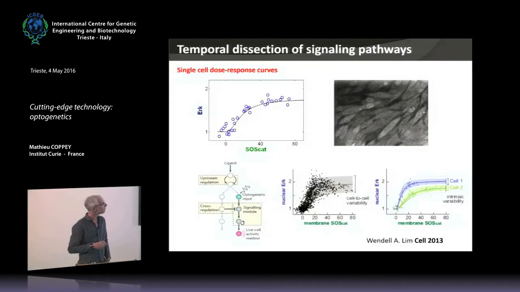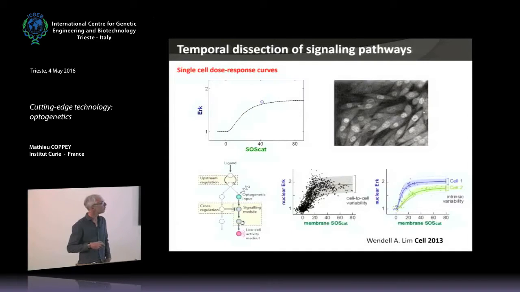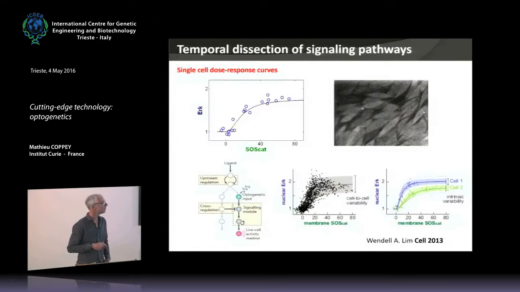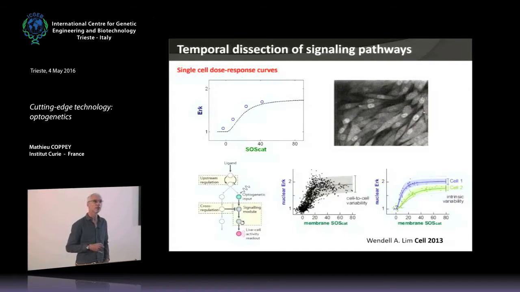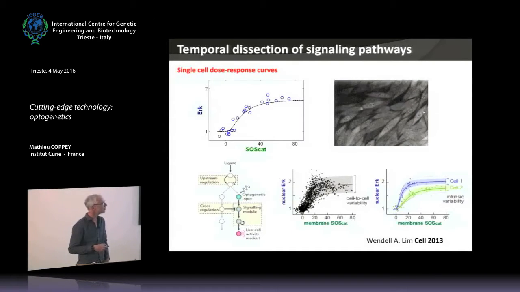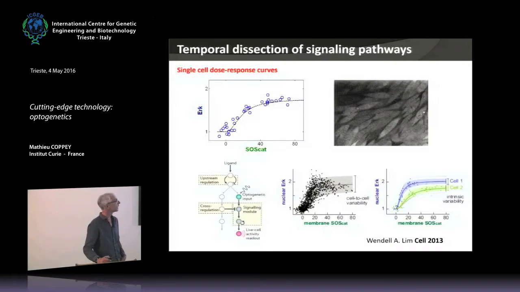But now if you do that at the single cell level, what people have realized is that these input-output relationships are much more precise than this population measurement here. And what you say is that every cell has a different input-output relationship. Okay, there is a large cell-to-cell variability, but within a cell it's very accurate, which means that every cell can encode much more than just one level, low or high. So it's not digital at all. There is much more information that the cell can encode with that. And that's something that you can realize by having this ability to really do this optogenetic activation within a cell.